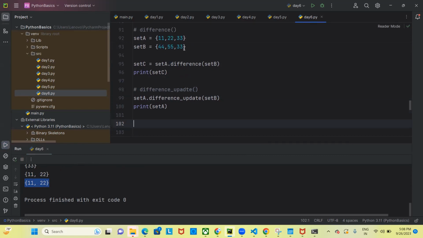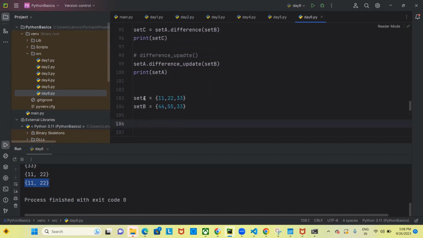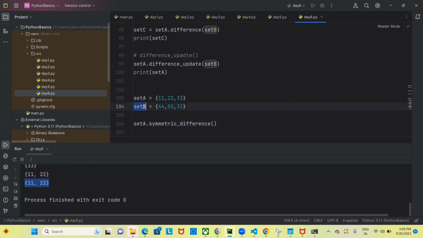Let's bring this back downwards and check another method. I have the symmetric difference also. Let's say set A dot symmetric difference set B. This will return all the elements which are not common. If you take out 33, the elements not common among both sets are 11, 22, 44 and 55.